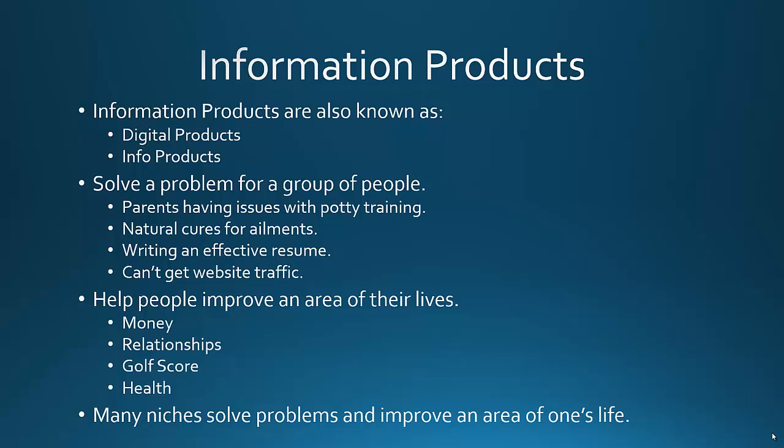Another case might be the money situation where people are having a hard time. They just got laid off from their job and they need additional income. And so therefore the money part comes in where you could teach them how to build a business for themselves. Or there's somebody where they're having a hard time writing an effective resume. And in turn, that effective resume helps improve their life too, because they get that job they want and they get that self-respect back. And so these are ways where most information products in many different niche markets will both solve a problem and improve areas of one's life.